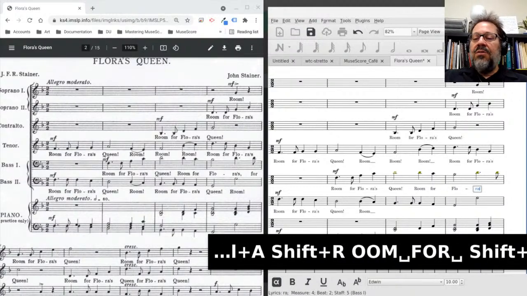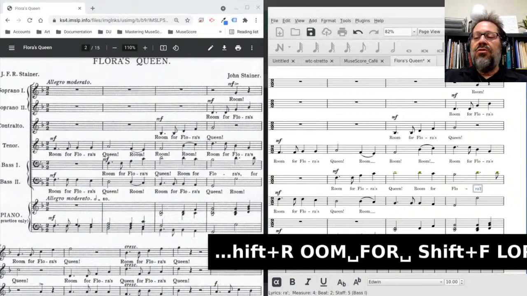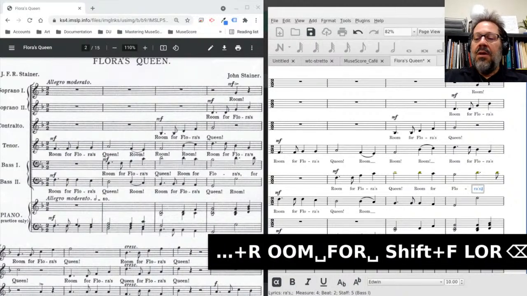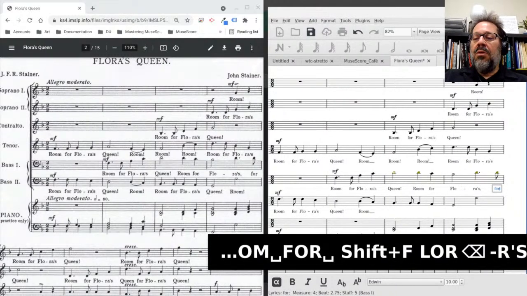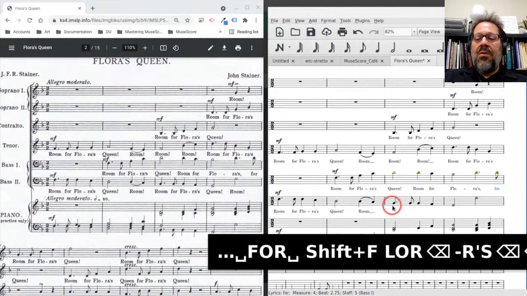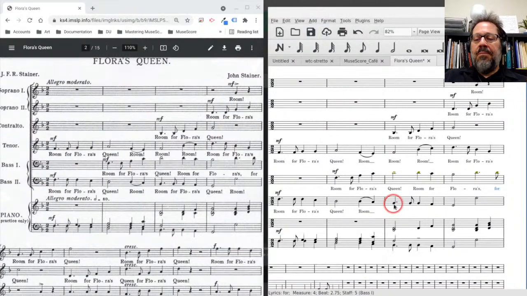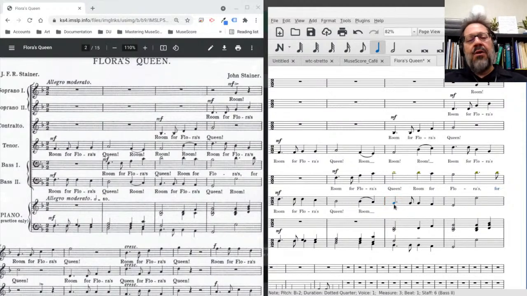So the question is, are these really so similar that the copy and paste saved me trouble? Or would I have been better off just typing the lyrics individually? I'm doing it with the copy and paste more for demonstration purposes than anything.